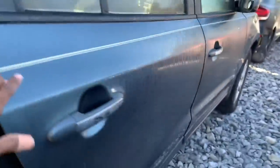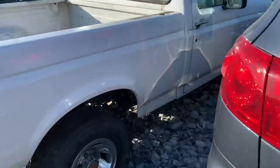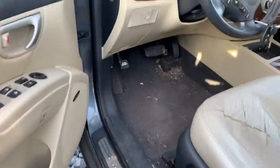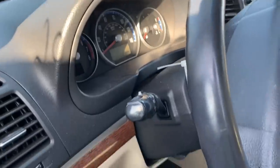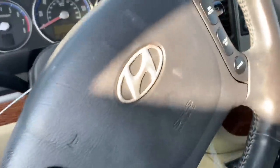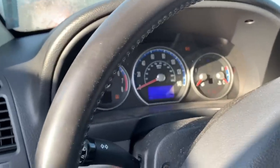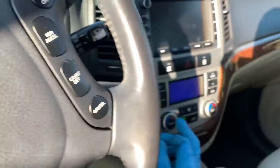Let's go in the front. See if it cranks up. If not, just keep it moving, y'all. We gonna keep it moving if it don't crank up. Oh, I see some numbers on there. I think they got like 400. Oh, I gotta look. I can tell y'all in a minute. I think they got like $400 pre-bid on it. Oh, that motor ticked a little bit.